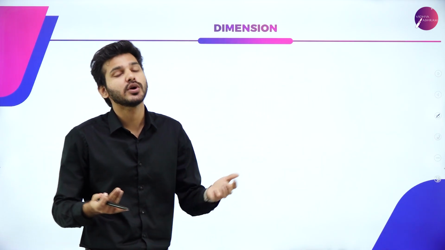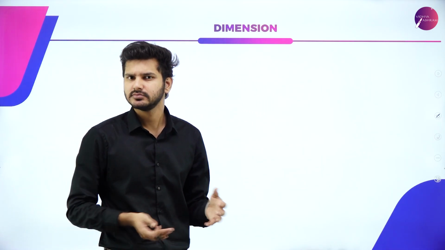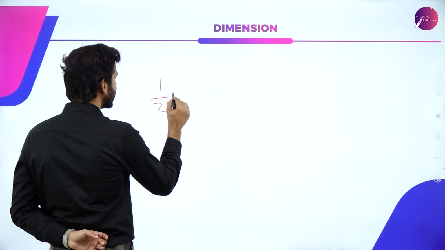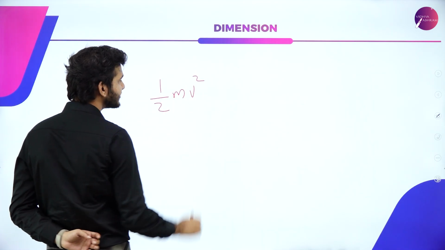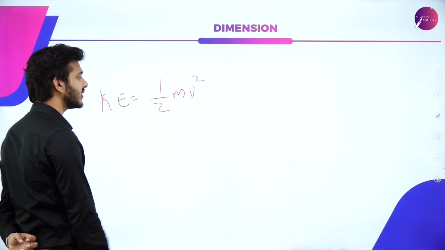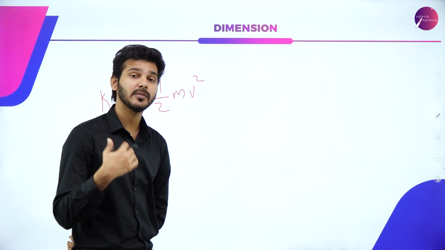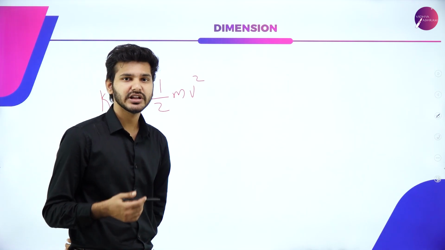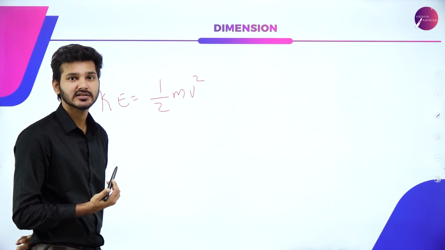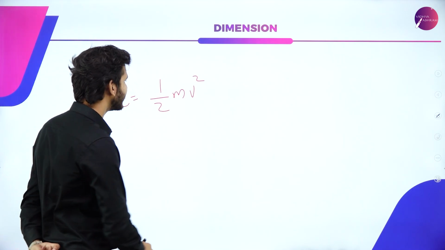Now we are saying that, okay, I figured it out. It is very simple. Are you sure you have figured it out? I ask you, what is the dimensional formula for this particular equation? That is, kinetic energy of a particle is given by half mv square. What will be the dimensional formula? But sir, you didn't teach us about anything related to numbers or fractions. Now I'm confused. Don't worry, I'm here.